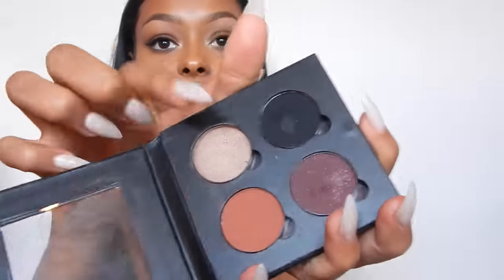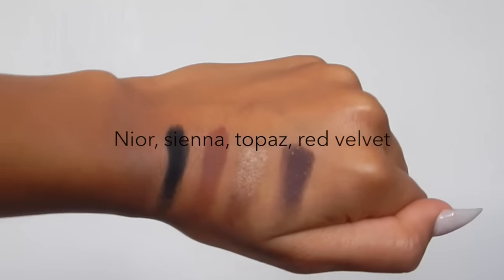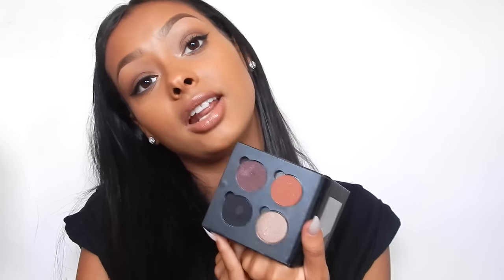When I was in America, I went to Maki's and they do Anastasia Beverly Hills there. So I picked up this eyeshadow palette where you can pick what colours you want. I got Sienna, Topaz, Rich Velvet, and Noir. There was another colour I wanted but they didn't have it in stock. These eyeshadows - I think I prefer them more than MAC eyeshadows. They're just really pigmented and soft. I really like these.